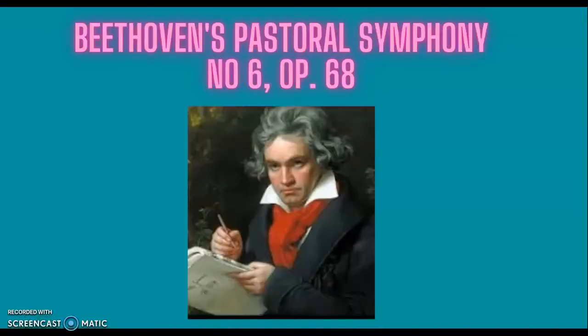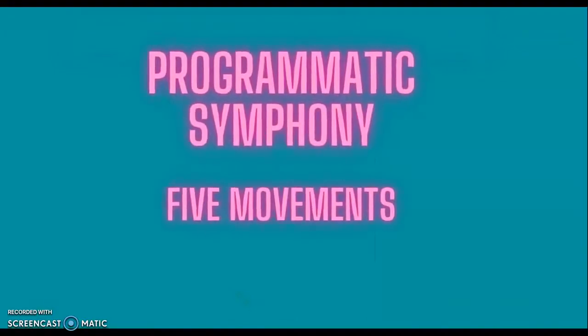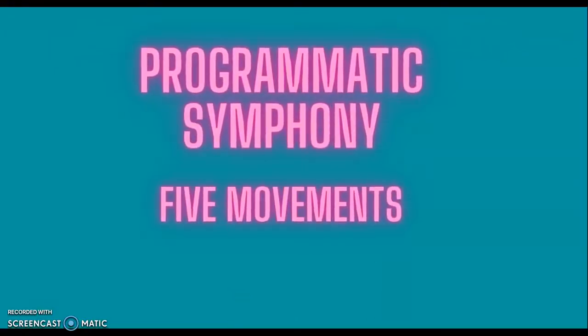Although Beethoven only wrote 9 symphonies, he influenced the sound of symphonic writing by exploring the full possibilities of each instrument and form. This video will explore Symphony No. 6 with particular reference to programmatic elements. It has 5 movements, makes use of the standard classical orchestra with the additional use of the piccolo and trombone.